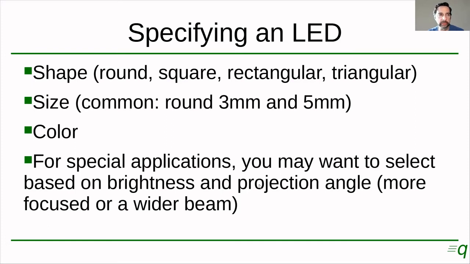You might be able to project like a round spot of light with those, whereas others have a wider beam, and those are not as bright, but they can be seen from a much wider angle. So if you look at those from the side, you will see pretty much the same brightness as if you see those from the front.